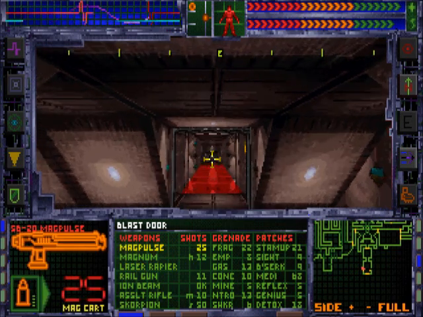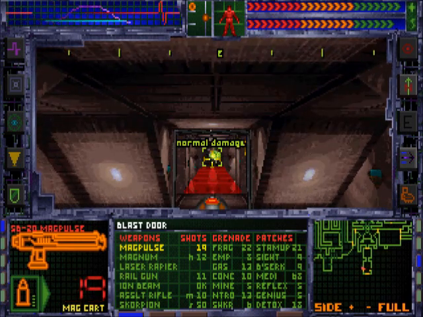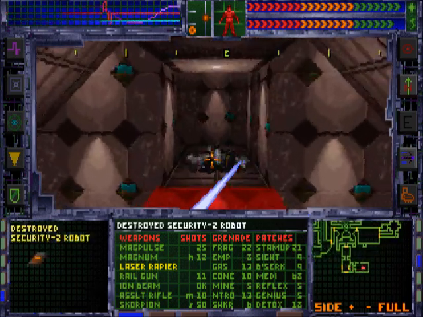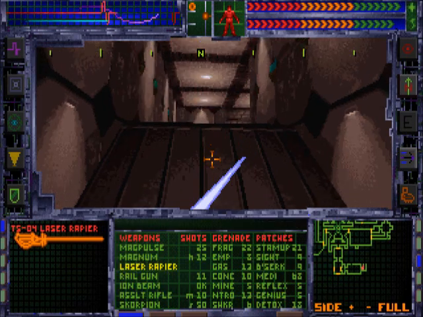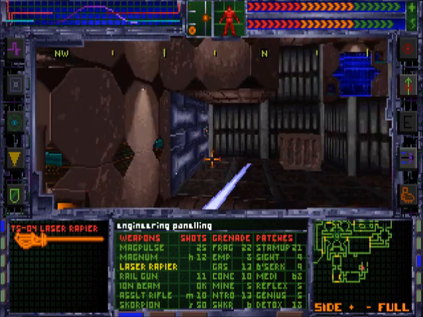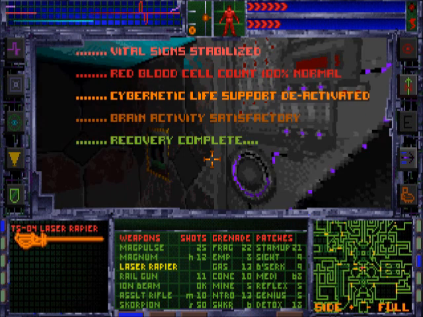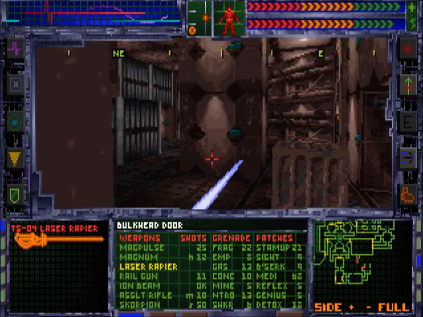Alright, let's gun this guy down a little quicker. Yeah. We've dealt with him. That's good. All right. Well, let's successfully kill those enforcers without dying.